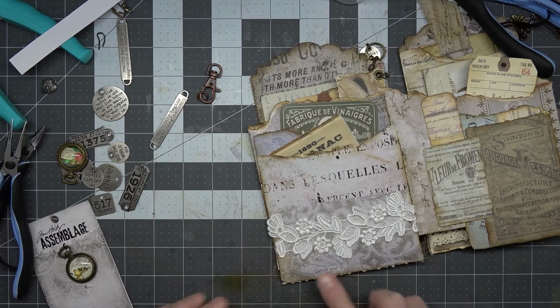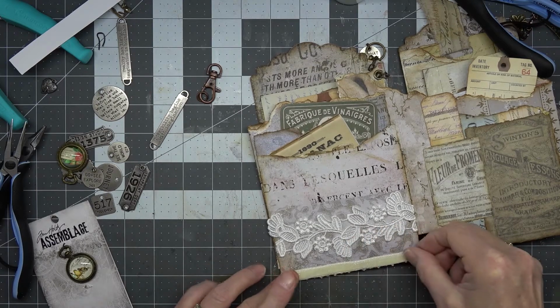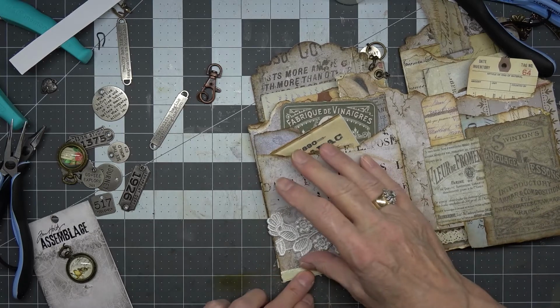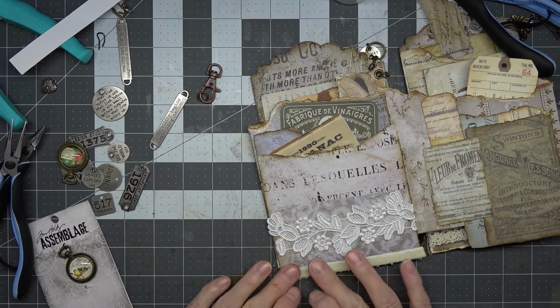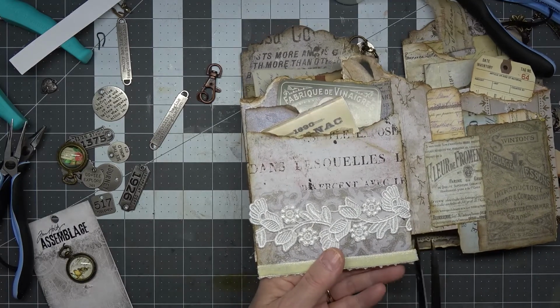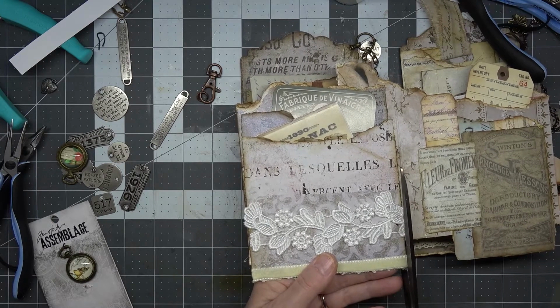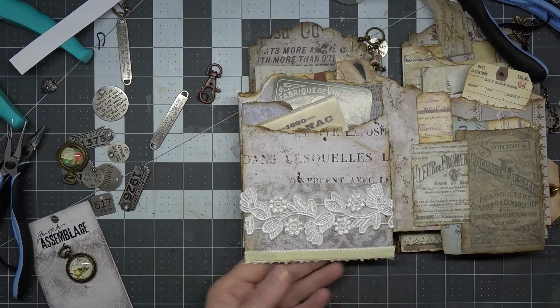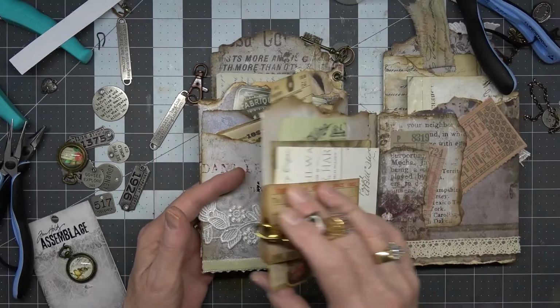Whoa, man, that's a little much there, girl. Okay. Just run that right along there. Get that extra glue off. And then I'm going to clip that. Hopefully I don't cut right through my whole book. There we go. So that finishes up that page.